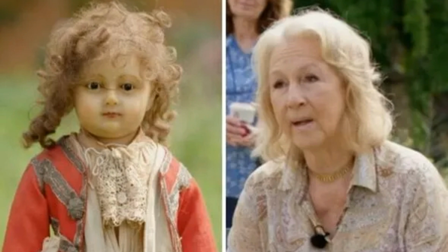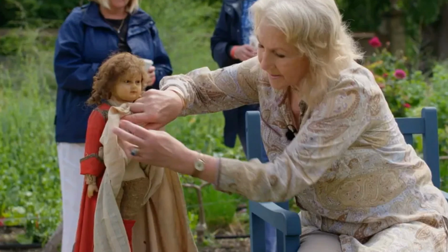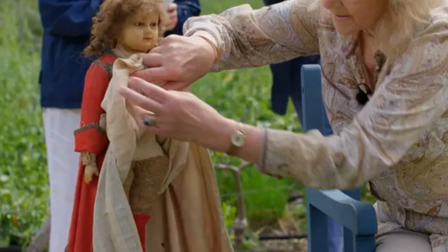They explained, "I must admit this is the most interesting and unusual doll I've seen in 36 years of doing Antiques Roadshow, but it's not a doll. I think his body shows he's not a doll, and I'm going to show you why. Because this is a very different form of body. It's not a doll at all, it's an effigy body. I believe it's a funeral effigy."